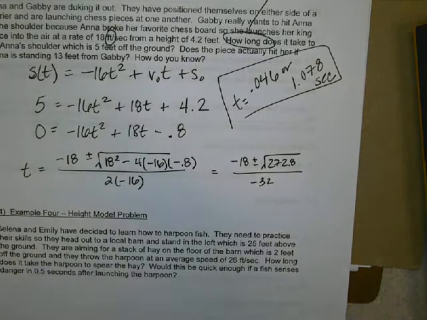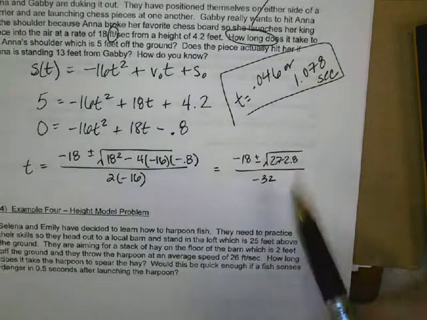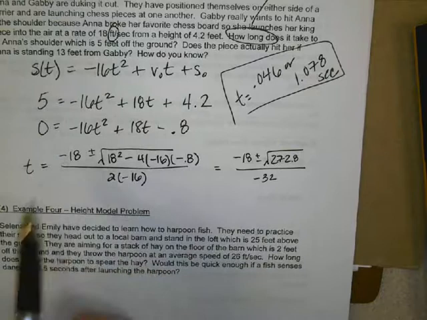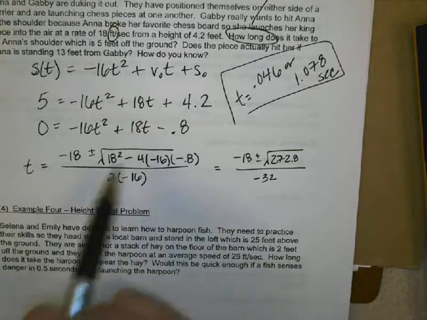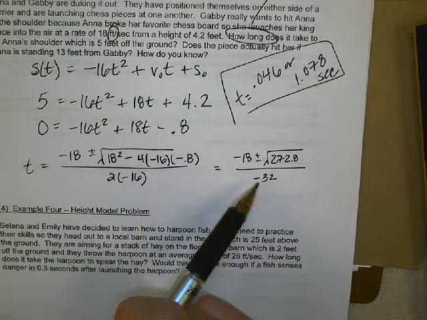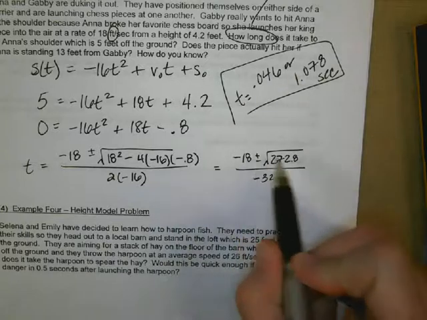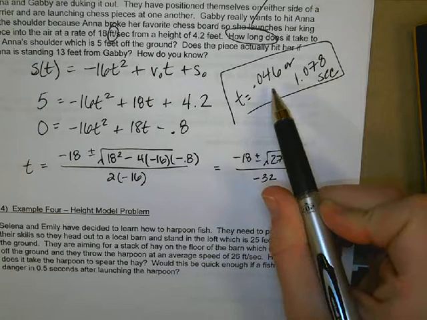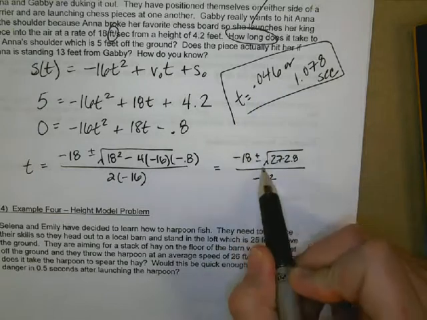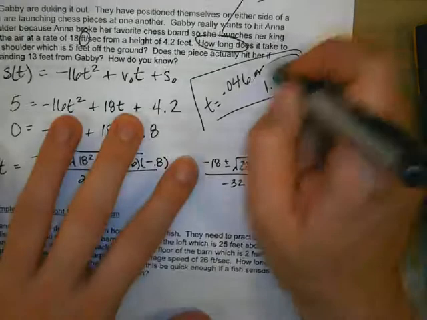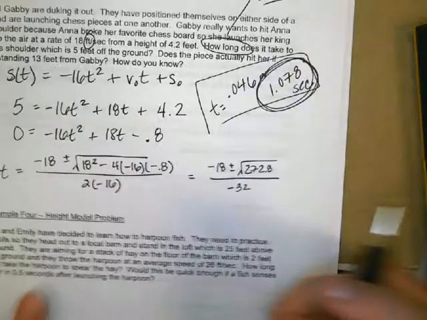We're going to pick up with example 3, and I know some of this has already been worked out. I think we ended it here yesterday, and then we used the quadratic formula to get to this point. And then to find these two answers, I took negative 18 plus that radical divided by negative 32, which got me that. Negative 18 minus that radical, all divided by negative 32, gives me this.